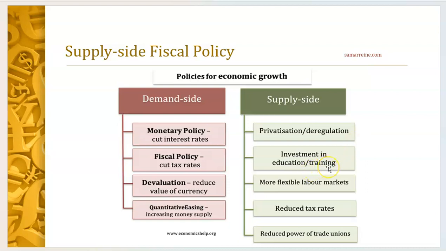Investment in education and training, in this case, you're going directly to, it's probably a very good thing, but in what way? So we have to be vigilant of that. However, if we go and give businesses money so they train employees, for instance, this qualifies. More flexible labor markets. What we're saying here is we want to do something about not having a minimum wage, or lowering it, or not raising it. We want to weaken the impact of unions. You see down here, it says reduces power of union. This is really tied to creating more flexibility here for labor markets.